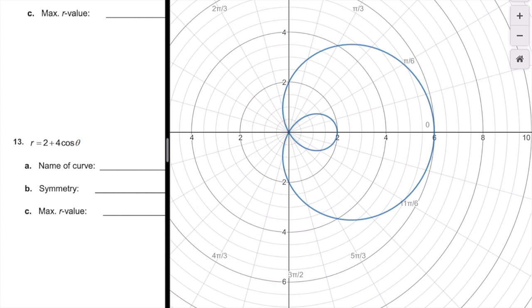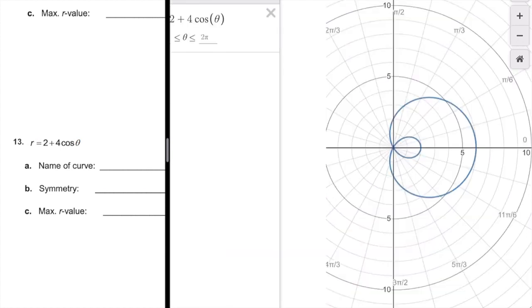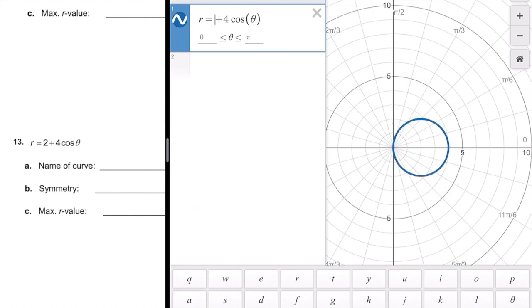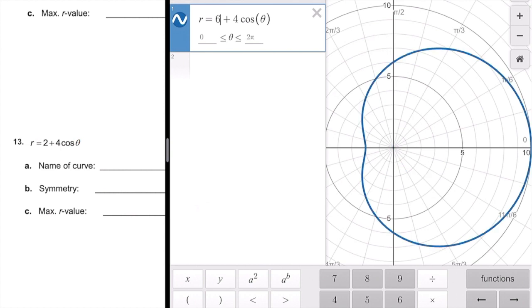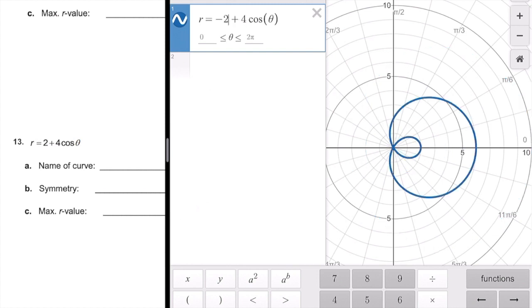If you want to try to figure out what makes these happen, play around with the different numbers. What happens if I make this a 4 plus, rather than a 2 as it was before? That makes it a cardioid, which is interesting. What happens if I make the first number bigger? It takes away the loop and stretches it out further like this. What if I made it a -2? It still makes a loop that goes through like this. There are a lot of really neat things happening here as we compare and look at the different pieces.